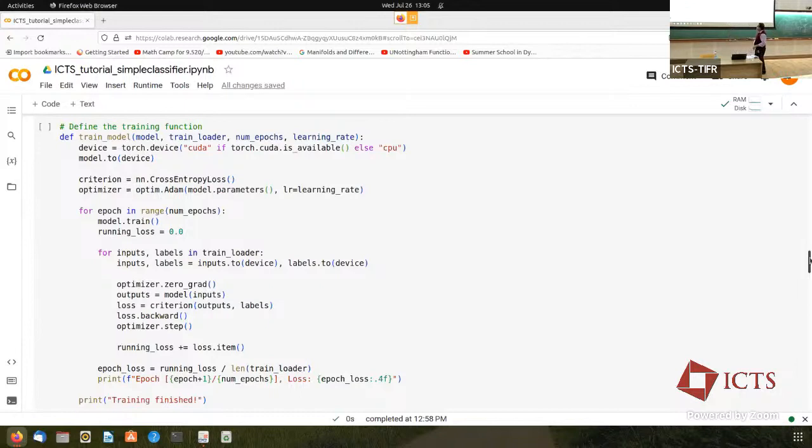Okay. Then this is just some counting to keep track of the loss. This is the interesting statement: for inputs and labels in train loader. Inputs, send it to device. Labels, send it to device. Then you run the optimizer.